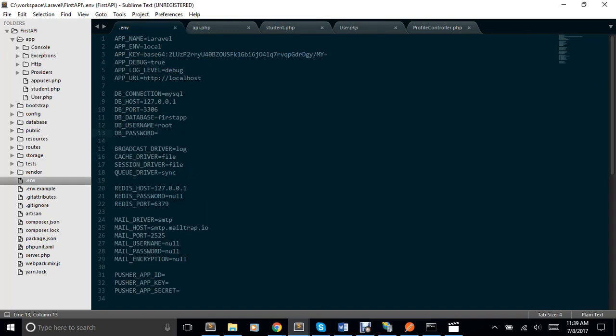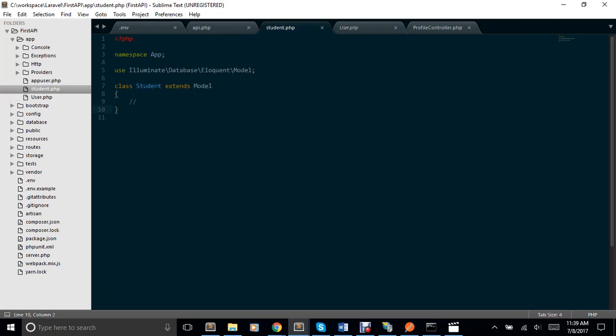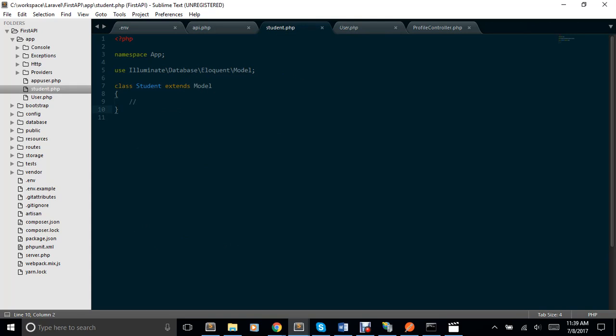So the database connection is created here. For the database, the tables must be created. So the same tables we are having in the database, we are creating with the classes here, the student table and the user table. These two tables should be getting in contact with the controllers that we are going to write.